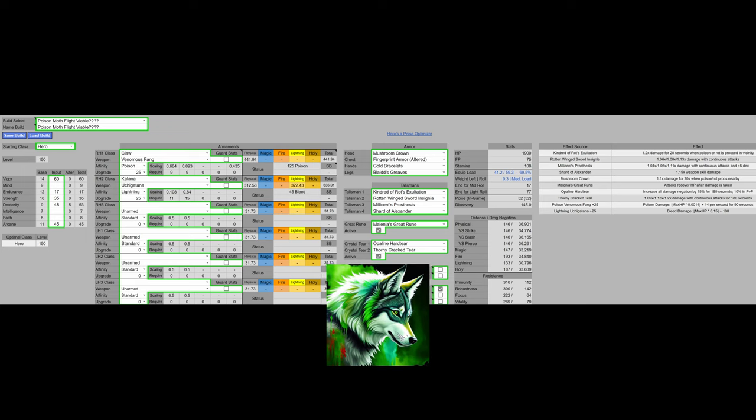For armor, we have Mushroom Crown, Fingerprint Armor, Gold Bracelets, and Blaidd's Greaves. That's going to give us 52 poise. It's the most optimal poise to reach that 51 poise breakpoint.